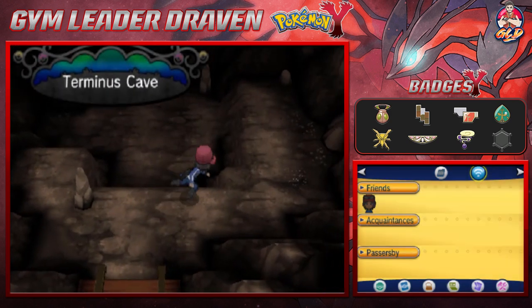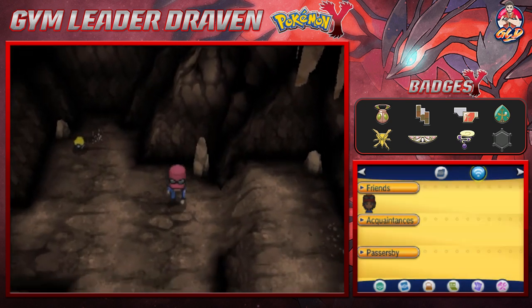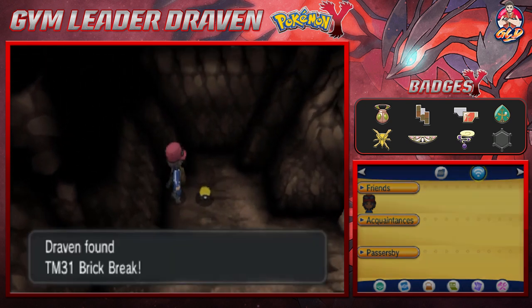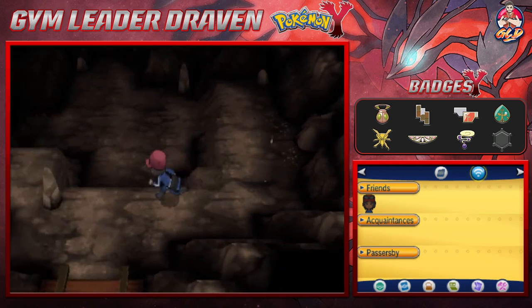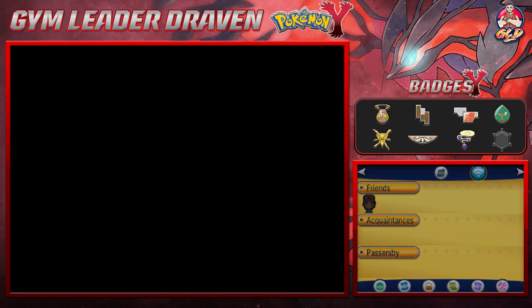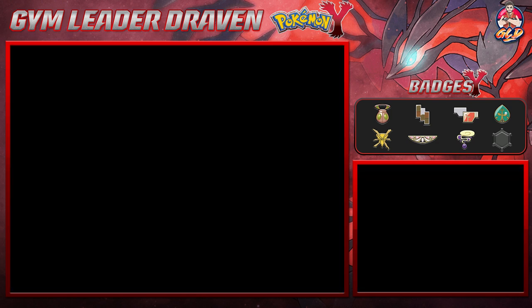So here we are in Terminus Cave. And yes, use another Repel. Here you'll be able to find this TM, and that is TM31 Brick Break. A very powerful fighting type move, which you could teach to any kind of fighting type Pokemon or whoever can learn it and all that stuff. Anywho, that right there is it, guys.